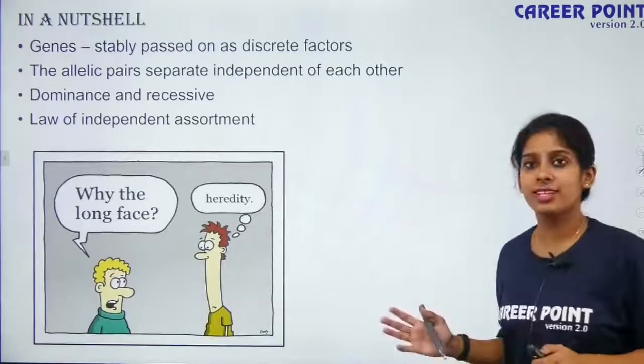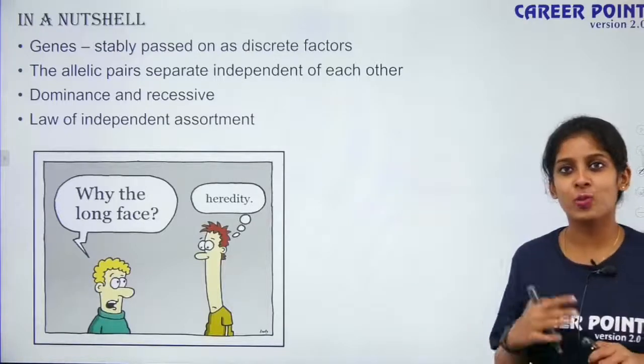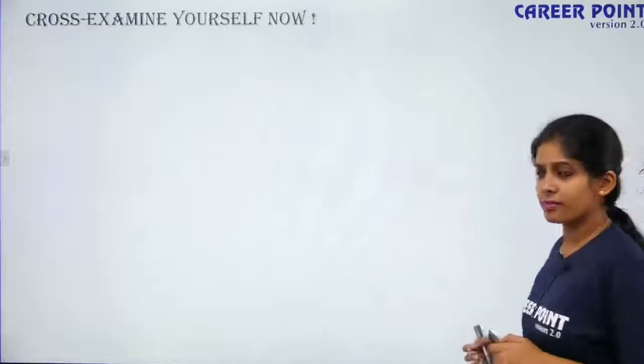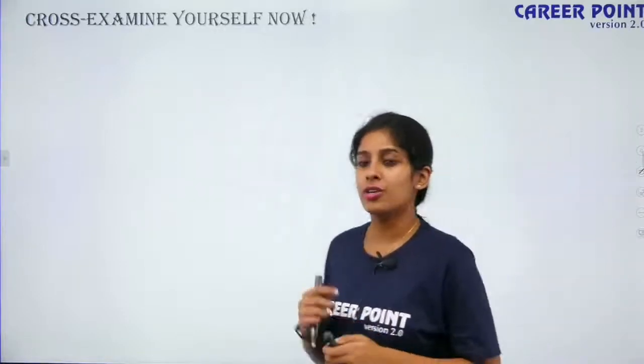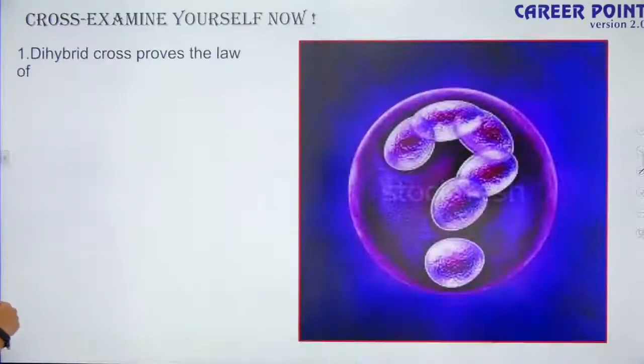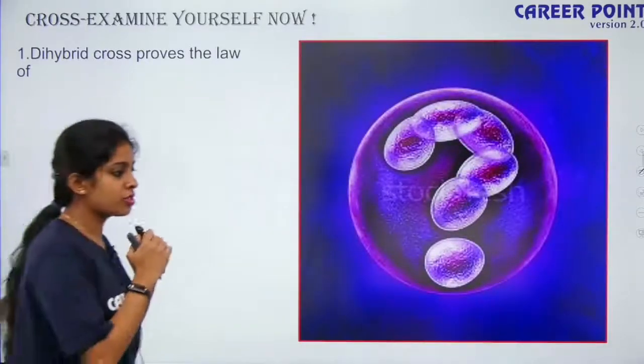Okay, so everything is hereditary. So why do I have a long face? Why do I have curly hair? Everything is hereditary. Fine. Now, since we spoke so much, let's quickly have a few questions so that we stay updated. So the first one, dihybrid cross proves the law of.